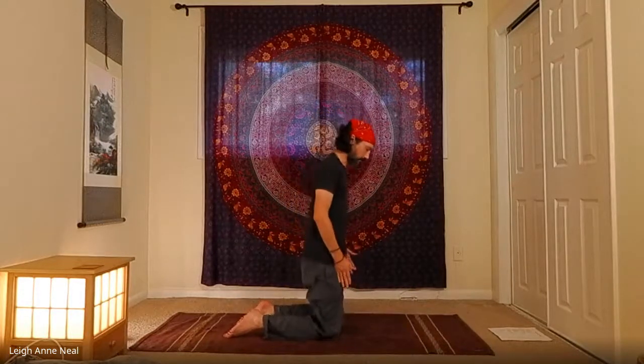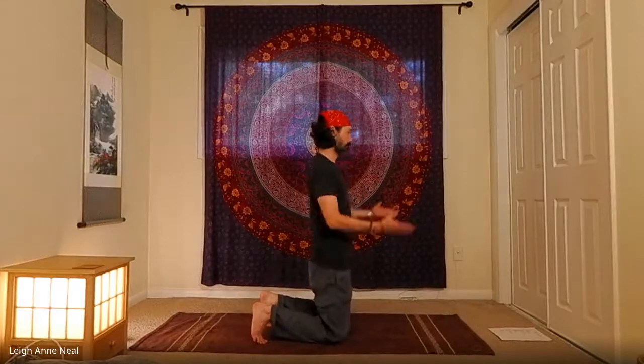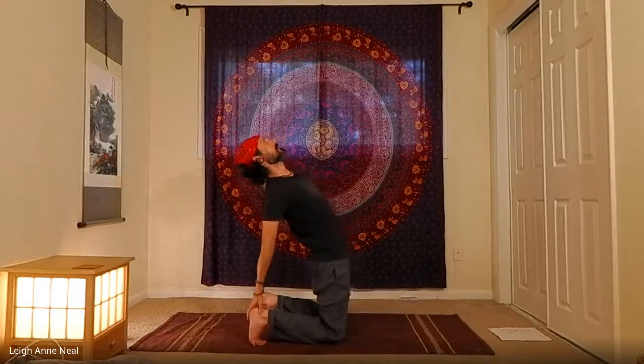Okay, so hips or knees and feet are hip distance apart. You can tuck your toes if you'd like to make the heels a little easier to grab. Hands onto the low back, elbows in toward one another. Inhale, lift the heart. And exhale as you begin going back. You can let your chin go back, and you can let your hands go back.